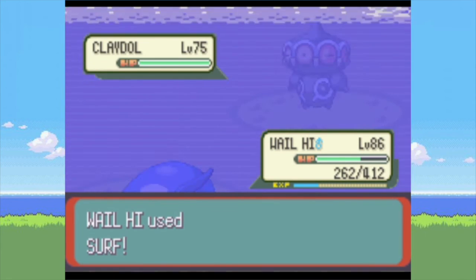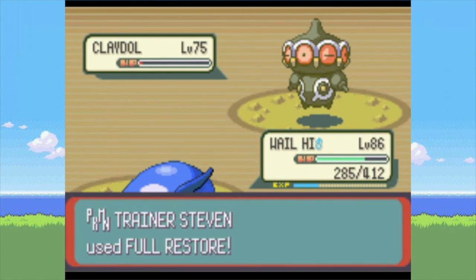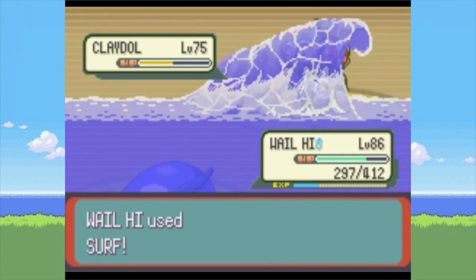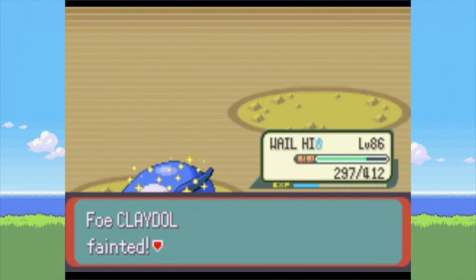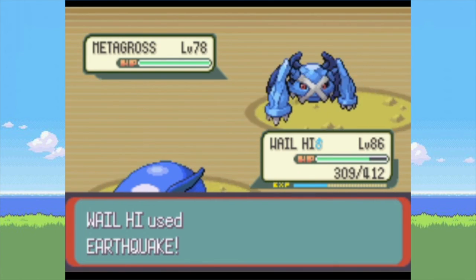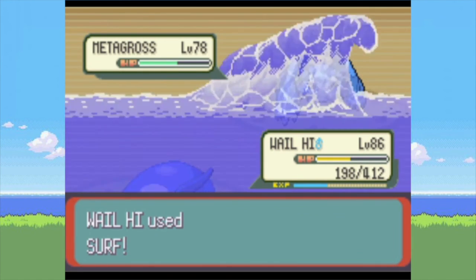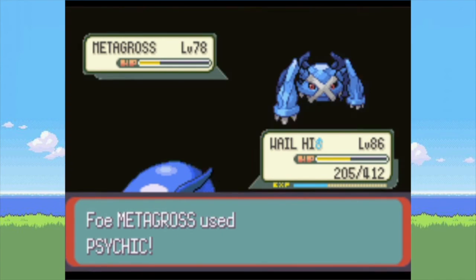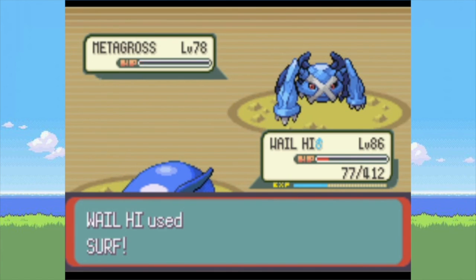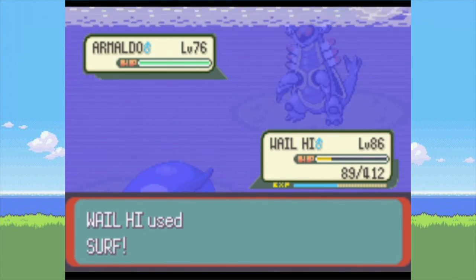Despite our increased level, we still couldn't take out Claydol in a single shot, and it sets up Light Screen. Steven then uses a Full Restore, but 2 more Surfs are able to finish the job. Then it was Metagross. Earthquake didn't even do half damage to it, as Psychic hits us for massive damage. We then use Surf on the next turn, but Psychic brings us into red health. Metagross heals with a berry, but it wasn't enough to stop Surf from KOing it. Armaldo is last, but we take it out with a single Surf.